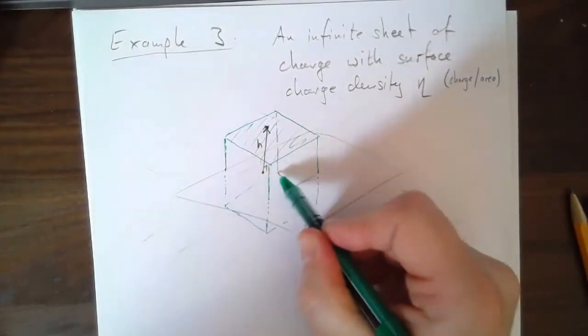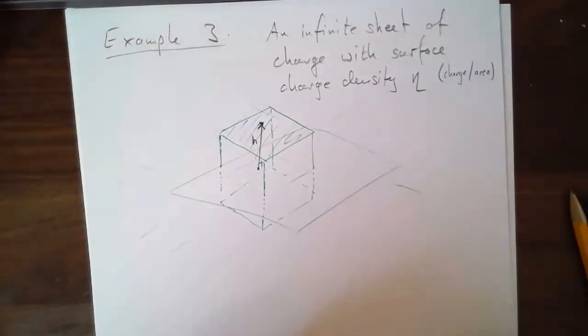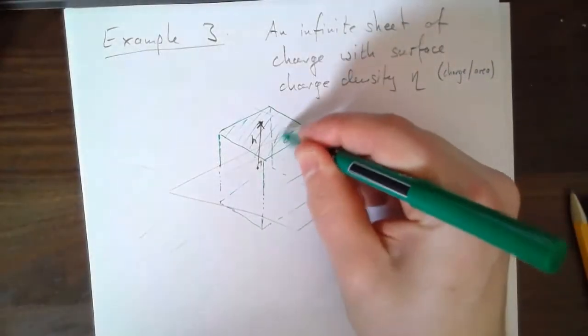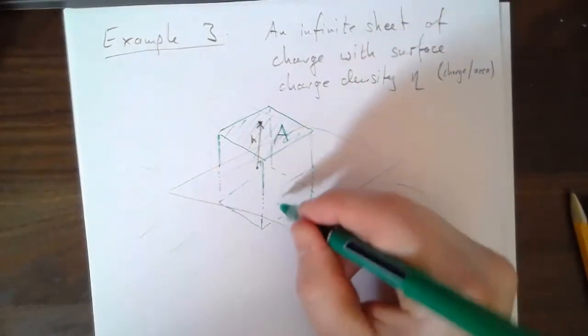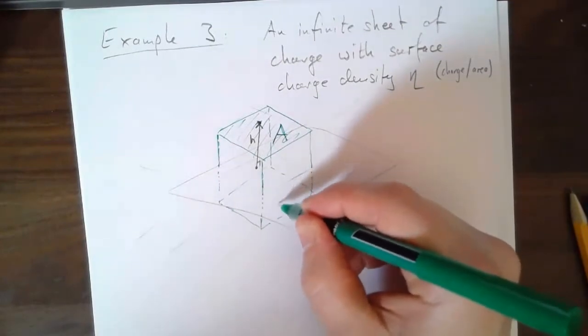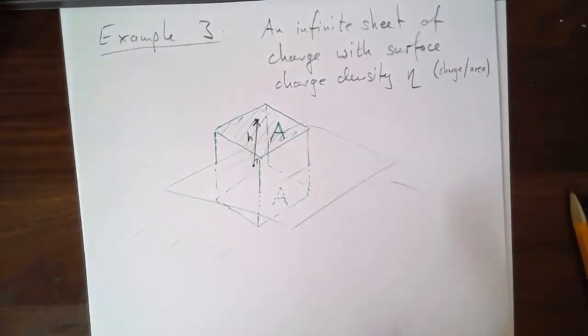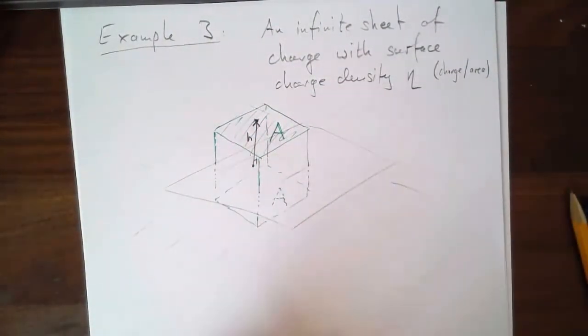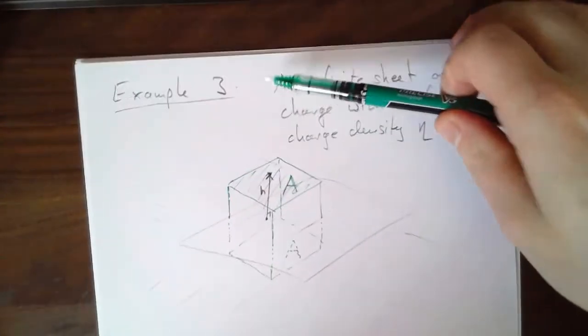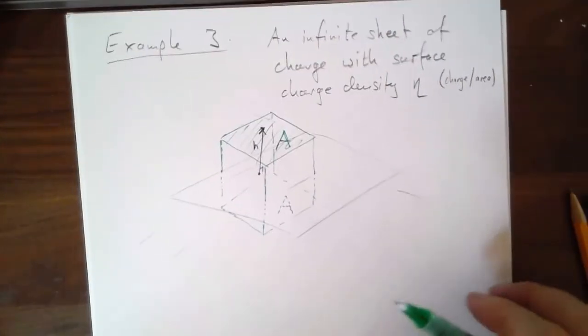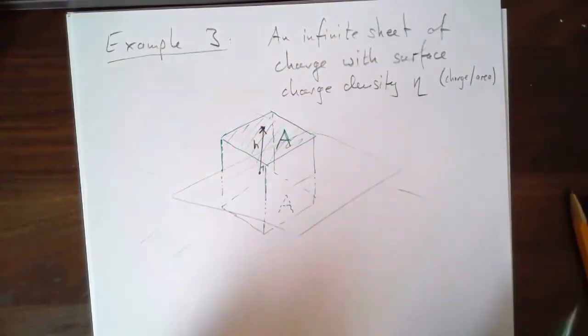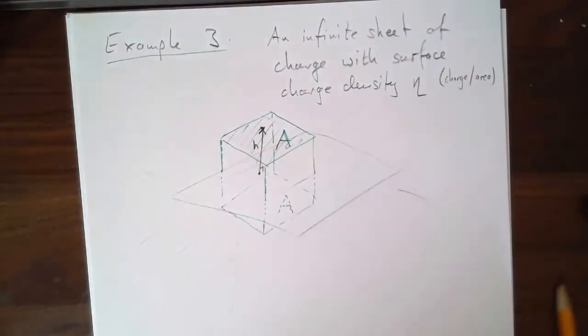Something like this. So it's like a big cube where I've got a certain top area A and the same area on the bottom, and vertical sides. Now I made it a square, kind of, something like it anyway. Rectangle of some form. Doesn't matter, right? The top shape doesn't actually matter. I'm just going to try to keep things simple. So the height of the cube would be 2h. h above the sheet, h below the sheet.